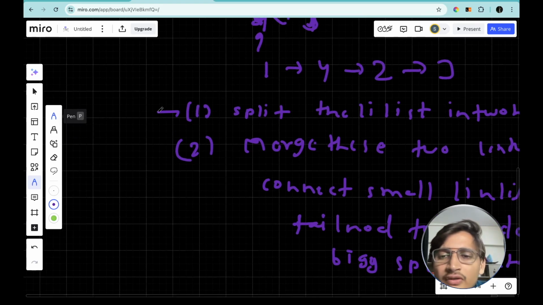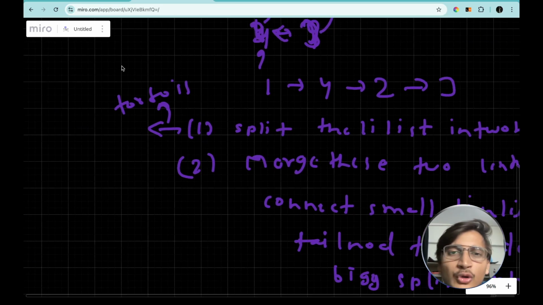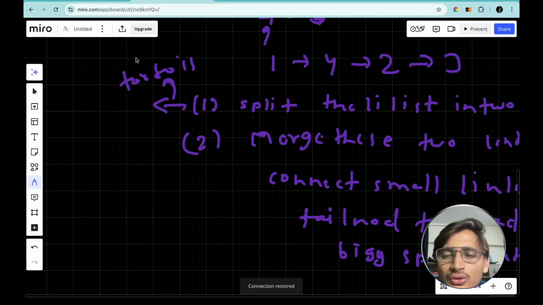Now for splitting the linked list, we can use the tortoise algorithm, which I have taught you already in the first video of this two pointer series, where one pointer is fast and another pointer is slow.